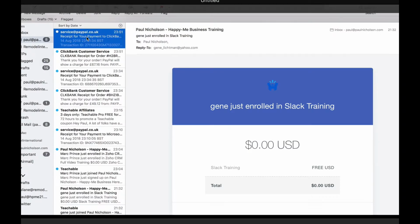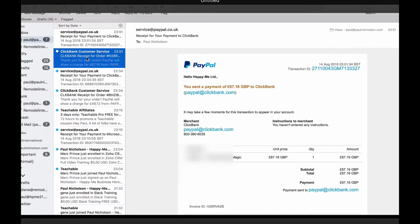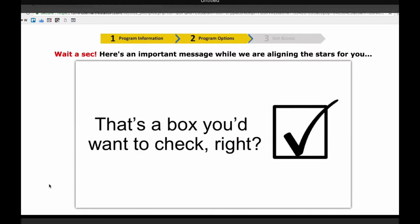And this is where I check my email, see what I've paid for, £67. It's because it was $67, but I have to pay VAT, so it was 20% more. So if you're in the UK and you're like me, there you go. I click on the one below, the VAT receipt there, look. So it's £55, which is the $67, but VAT in the UK is 11 quid. So luckily I'm VAT registered, I'll get that money back. But I'll talk about the money later.